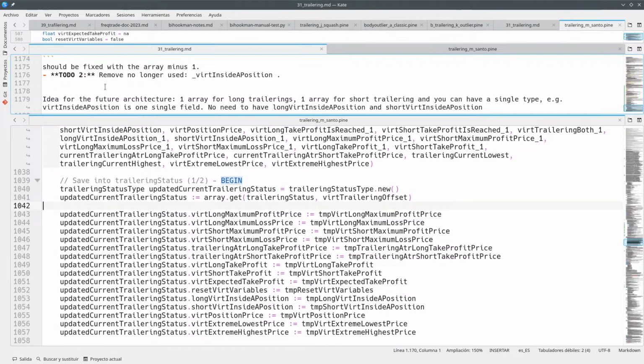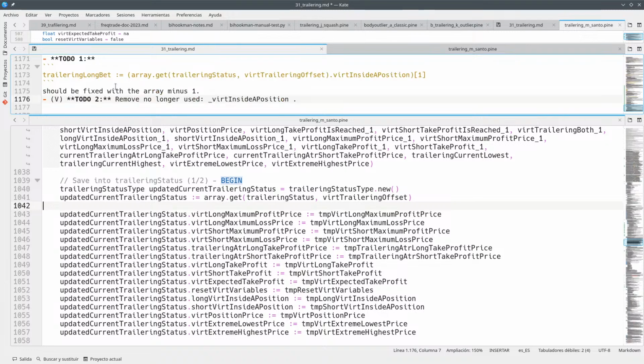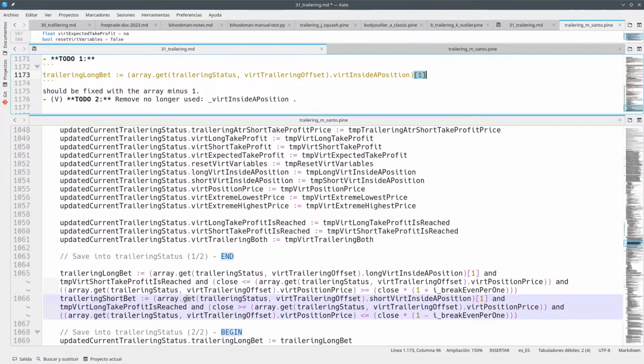So this is already done right now, and the second thing we want to fix is this thing here, which is -1. I want to see what the hell this is to know if I can use it or not.